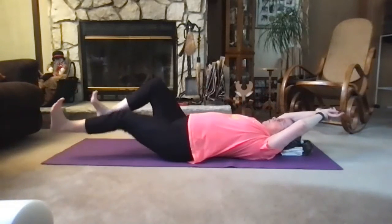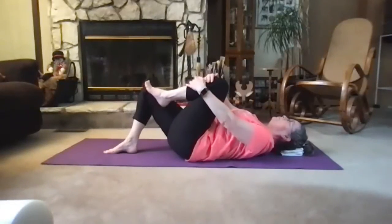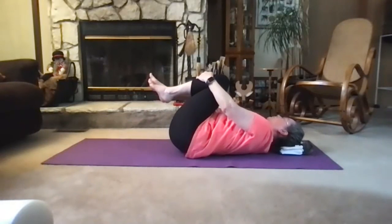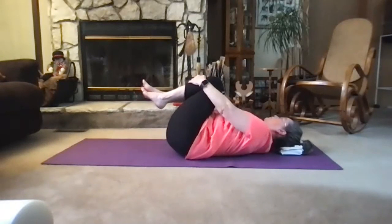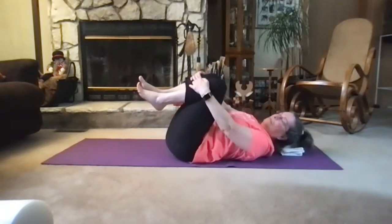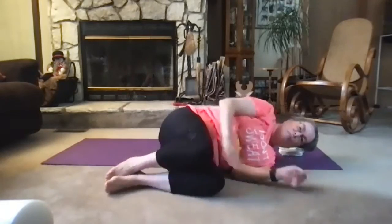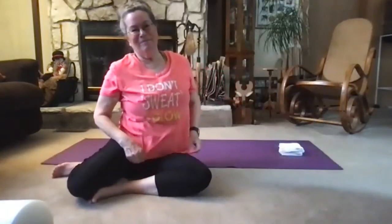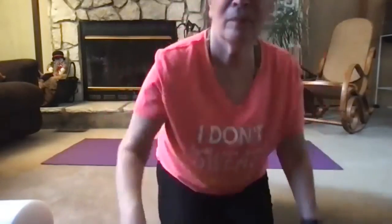Hug your right knee and then your left knee. Hug both knees and rock from side to side. And then whenever you're ready, roll all the way over onto your side with your bottom arm as a pillow, and then bring yourself up to seated. Find a comfortable seated position.